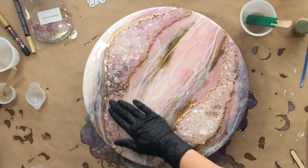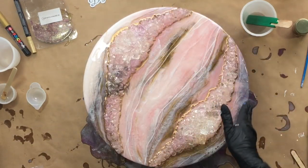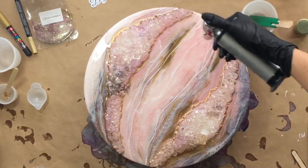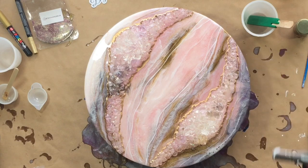Just making sure I have a really thorough covering over the entire piece. Definitely use your gloves when you're doing this. Do not use any bare hands in your resin. And then hitting with the torch just a couple times to really get any of those bubbles out. This will also help incinerate any dust that may have fallen on the piece. And then I'm going to let it sit and cure for about 2 days.